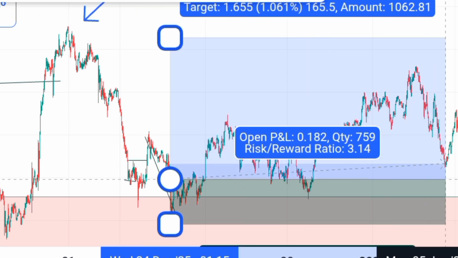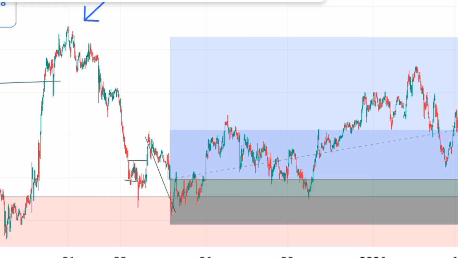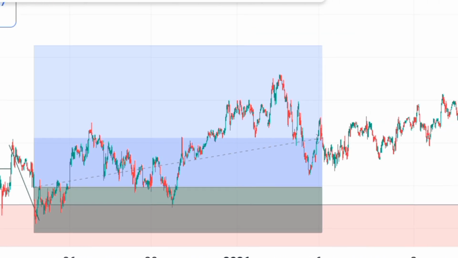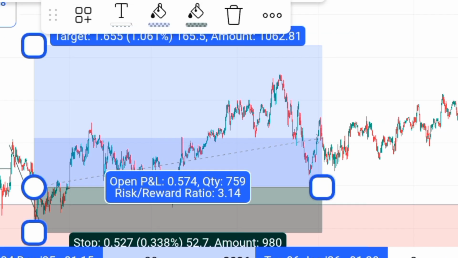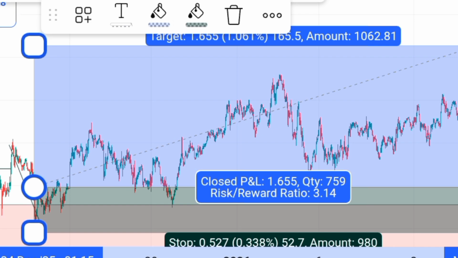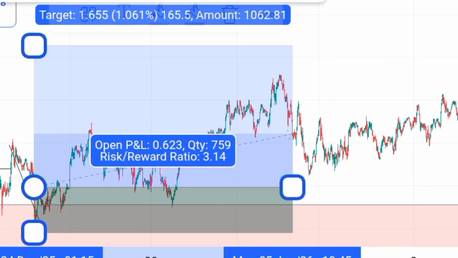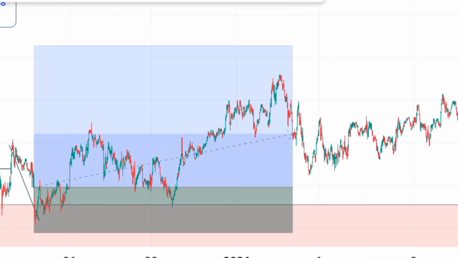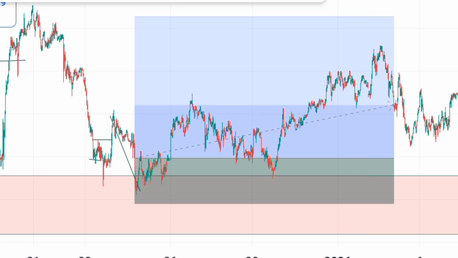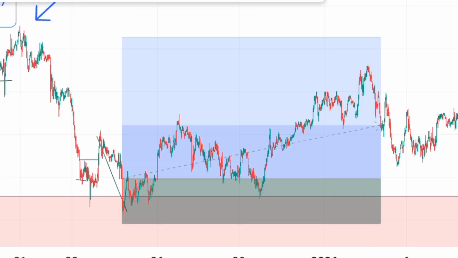It is actually moving very well, guys. After creating that change of character and getting our order block zone from our H4 time frame, you can put the TP at any zone you want according to your risk tolerance. When you really apply this SMC strategy to your trading, you will get clear and good setups with a higher risk to reward ratio.